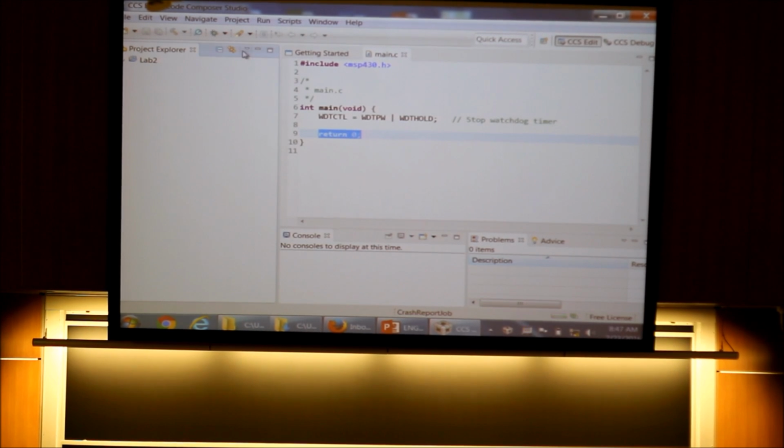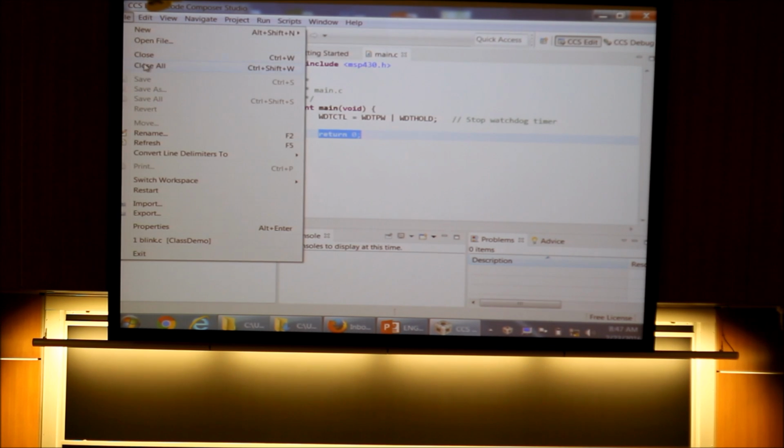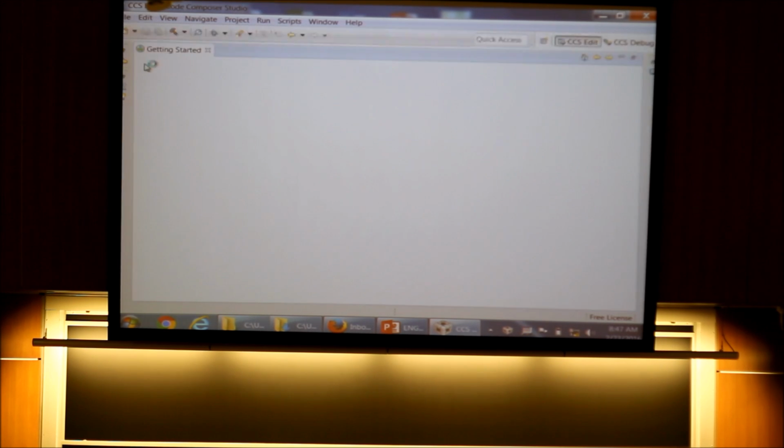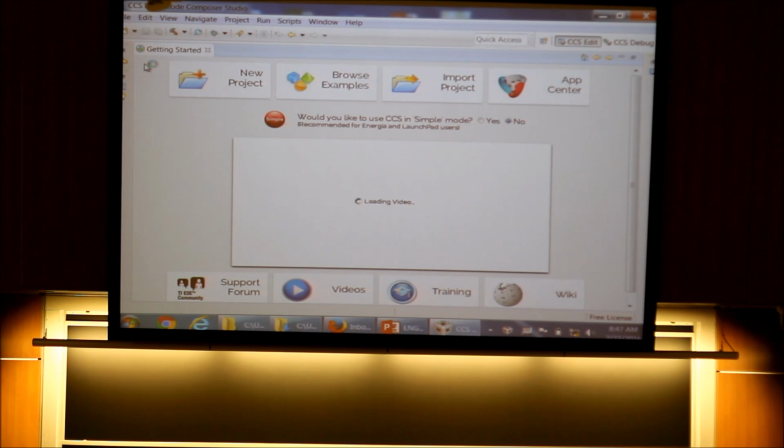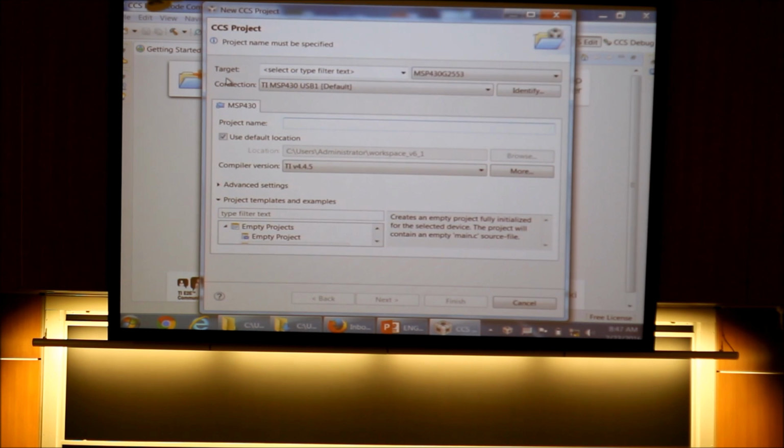Project, and I've given you, here I'll start from scratch. When you first start a new project, which you're going to be doing, it will give you some options, and we've instructed you to make sure that you choose the MSP430 G2553.